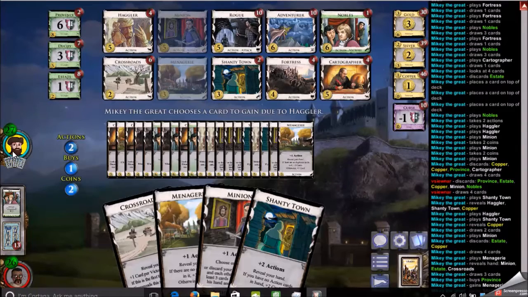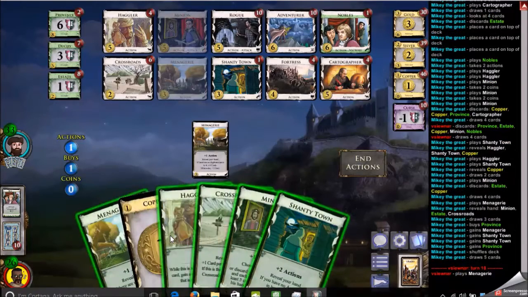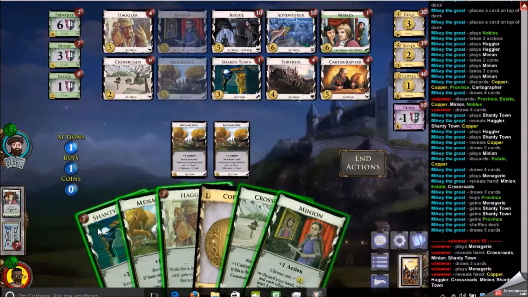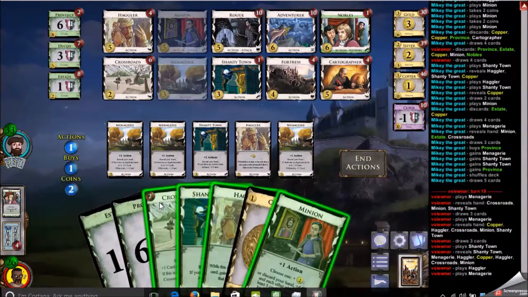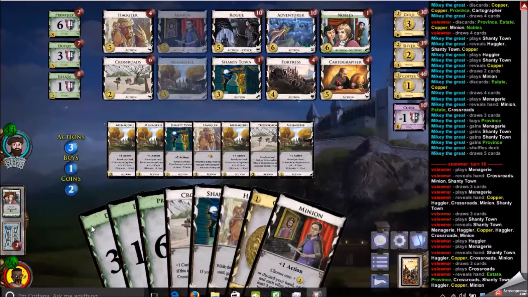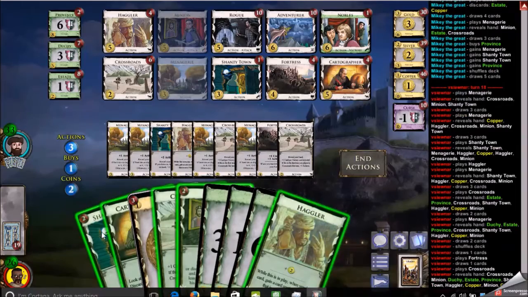So my opponent opts for Menagerie, Shanty Town, and along with the Province. So they're just trying to empty piles, and at this point, my opponent has to have less than $3 for me to have a chance. Here, my Menageries kick off, and I see what I've been missing out on.